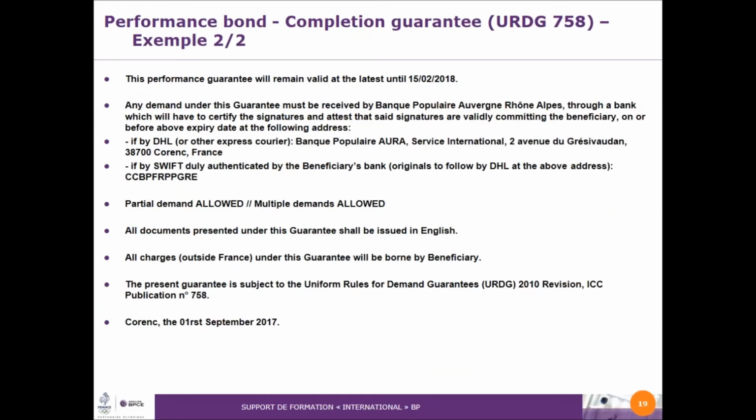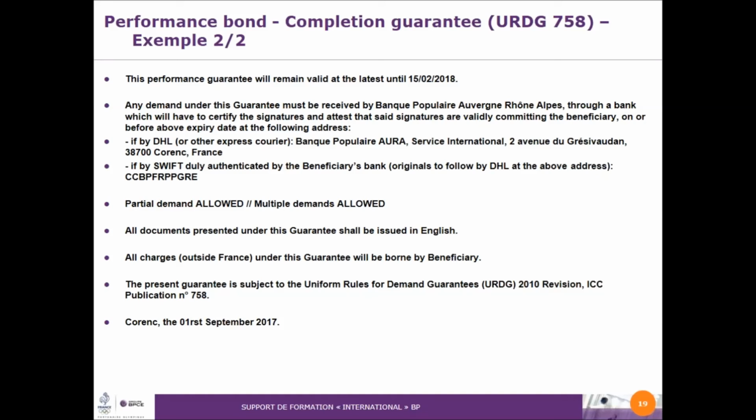And here also, partial demand, you may say that we've written partial demand allowed and multiple demands allowed. It's because a performance bond may amount to quite a bit of money, and if partial demands or multiple demands are not allowed, then for a little thing, instead of requesting only a part of the guarantee, the import company will have to ask for all the guarantee amount.